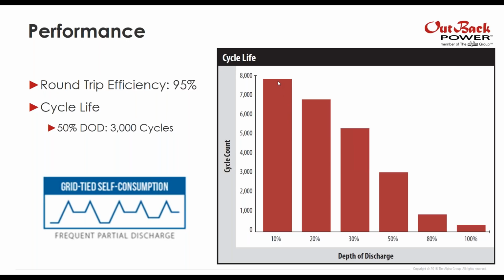At 10% depth of discharge, you have about 8,000 cycles. Looks like a little bit less. At 20%, about 7,000 cycles. At 30%, a little bit over 5,000 cycles.